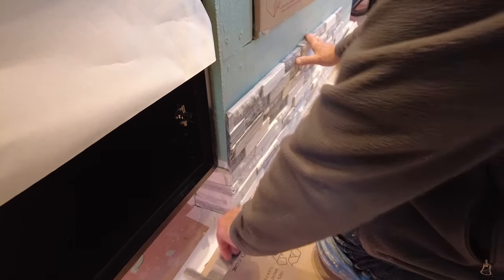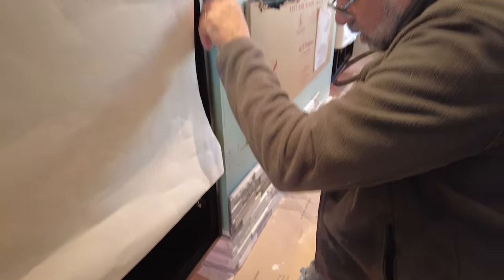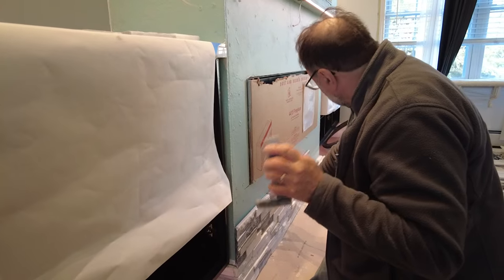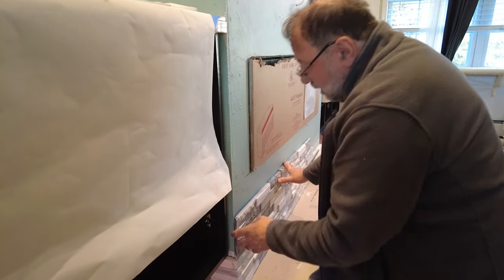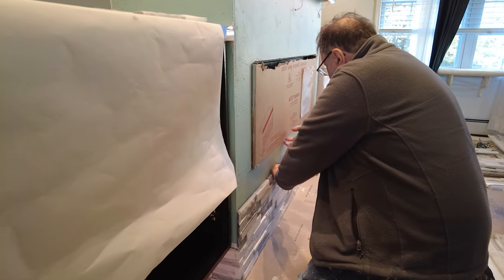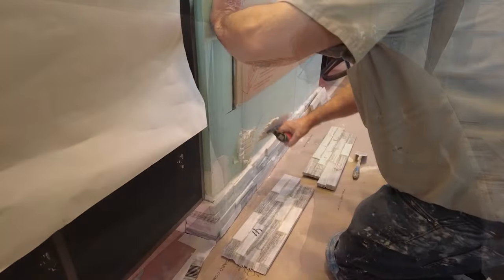Let me put this down. Up until we get to the corner, it's going to be just this wide here, this width here, and the same on the other side. We cut the other pieces on the other side. So now we're gonna mix up this set, get this roll on, and then deal with the next piece.